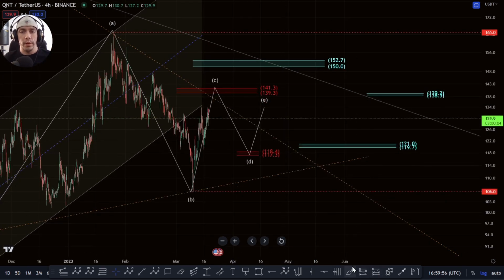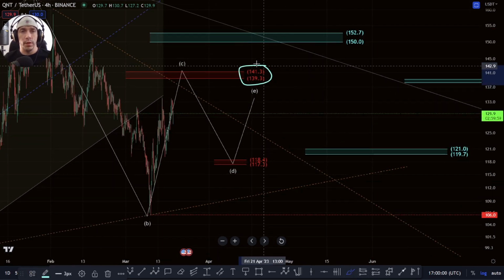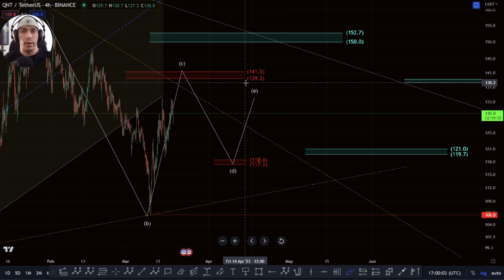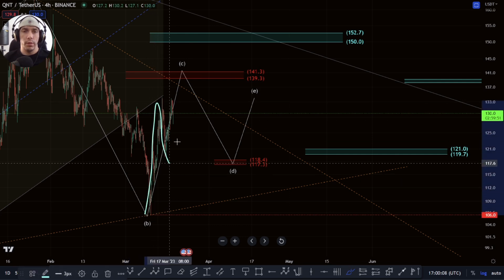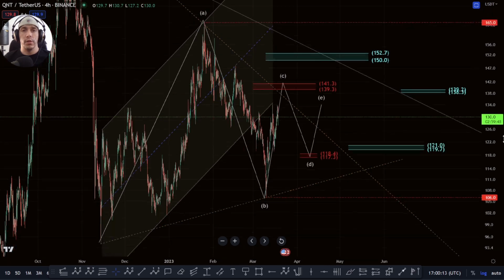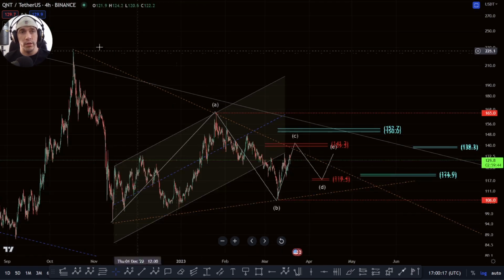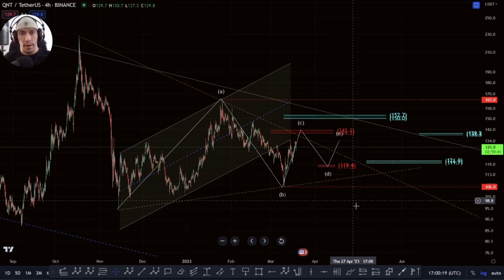So what I'm looking out for here is how this price reacts. We already talked about that 0.618 area of that 139.3 here, of this move to the downside. So what I'm looking out for is if we just have a three-wave move up into this zone, potentially we could actually start to see a triangle form. I've just drawn it off these wicks here. It doesn't technically need to include this one at all.